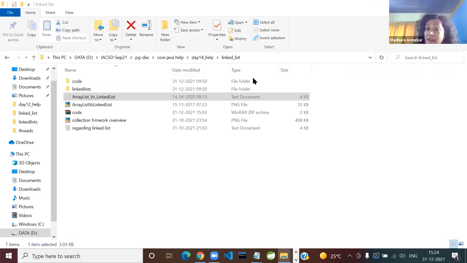Where will you be able to examine as well as remove the element? From head or from tail? I'm talking about queue, from the head. Now, queue interface is extended by double-ended queue, which is called as DEQ or DQ. So now when you talk about DEQ, which functionality will you expect? Will you be able to add the element to the head position, tail position, both of them, either of it or neither of it? Answer is both, either of it, right? And similarly, you will be able to remove as well as examine the element from either of the positions.